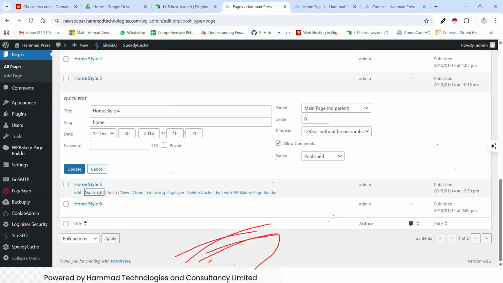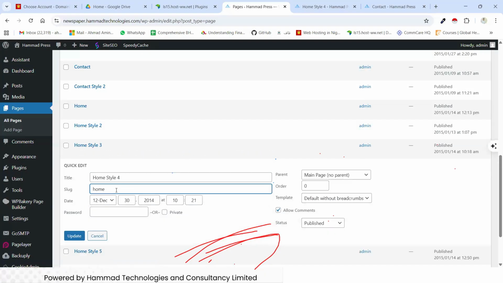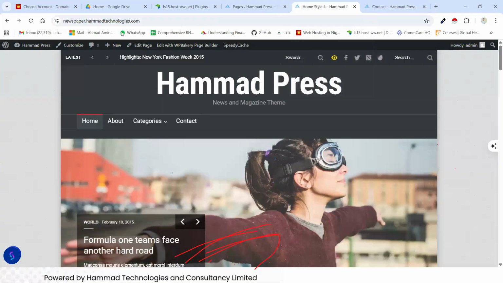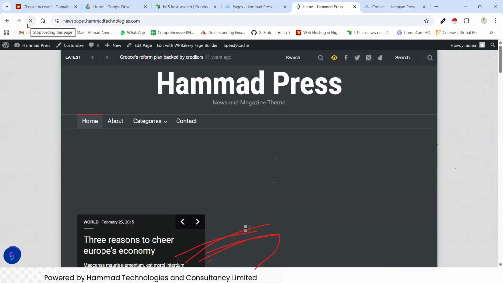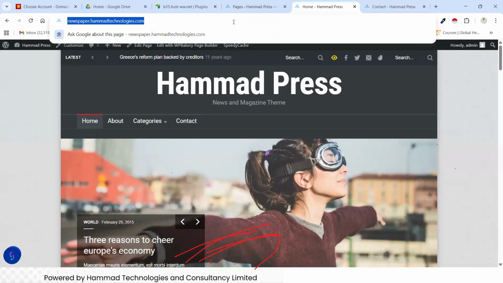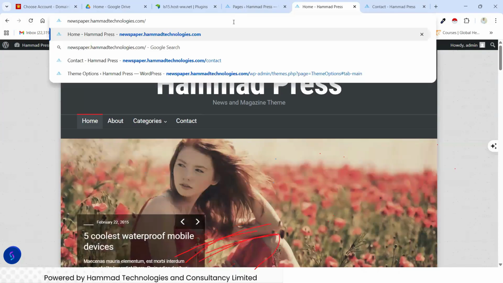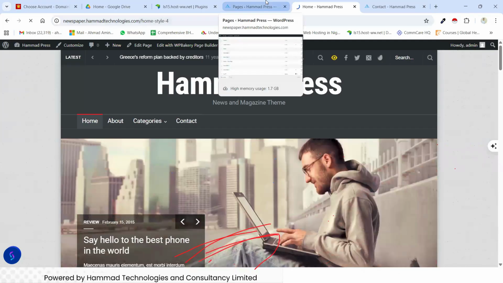I'm sorry, I just touched this home style 4. So let me copy the same URL and put it back. Sorry, I don't want to because that's what we publish. That's the URL of the page. So let me make it home style 4 again. Supposed to pick the origin of the page. Oh, home style 4. We don't have this home style 4 again because I edited it.